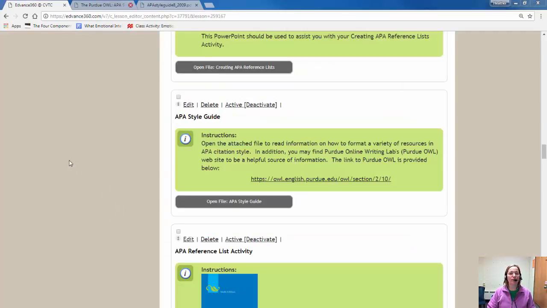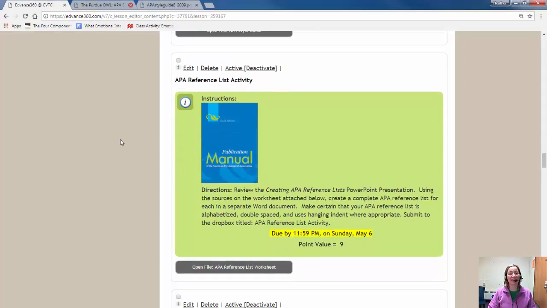Once you've completed viewing the APA style guide, you are going to get a little bit of practice creating APA citations with the APA reference list activity.